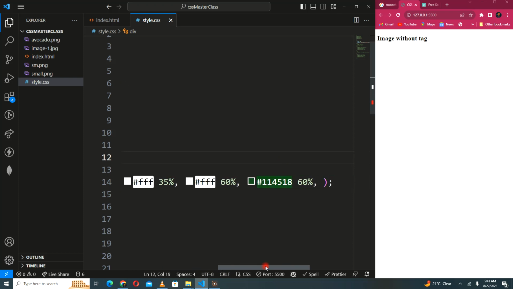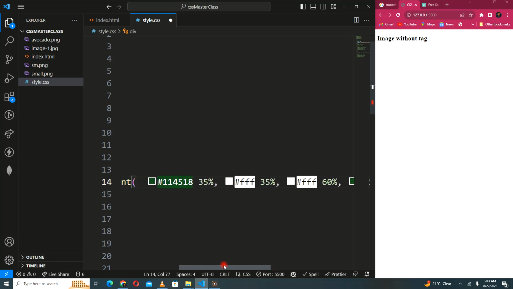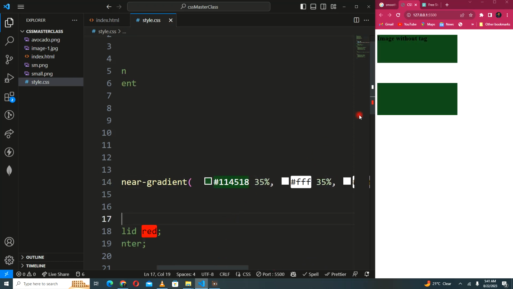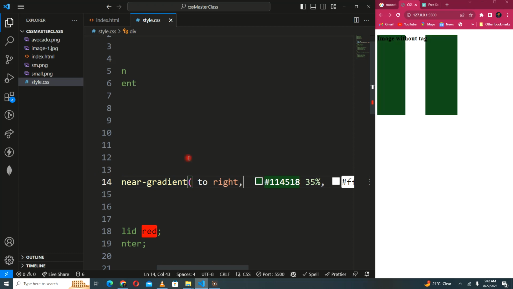Okay, there's an error. So you have to be very, very careful and ensure there is no bug in your code. Now look at it. So let's change the direction to right.